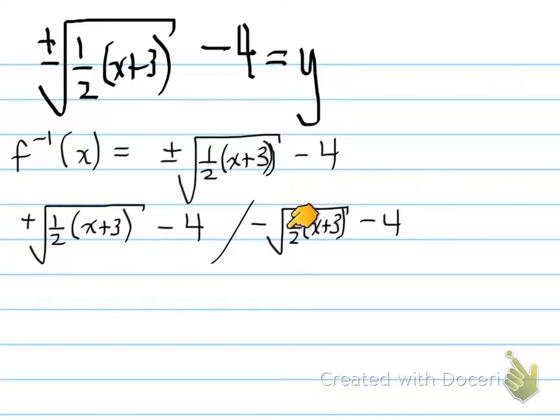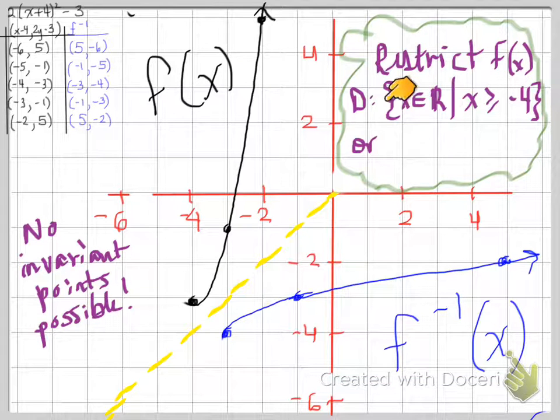If we wanted the negative root, we had to have restricted the domain differently. So let's look at a restriction of the domain of another type. So we could do like we had before. So let's go back to the other screen. Remember that we had the domain is x belongs to real such that x is greater than or equal to -4. And that was this one right here. What happens if we wanted the other one that was on this side that disappeared? Well, the inverse was the other side going downwards in that direction. That equation was the negative root that we saw earlier, the negative inverse root.